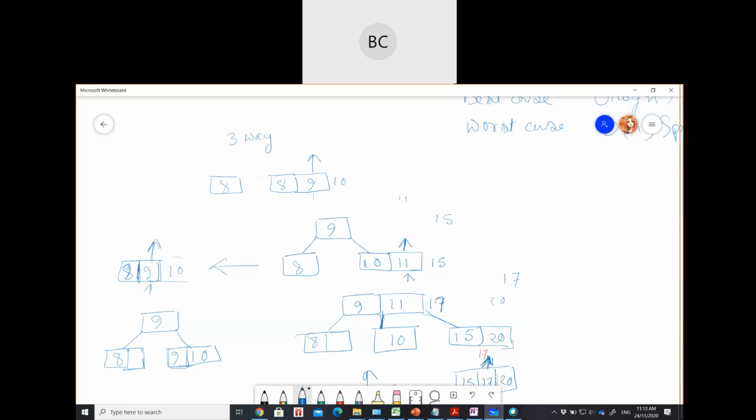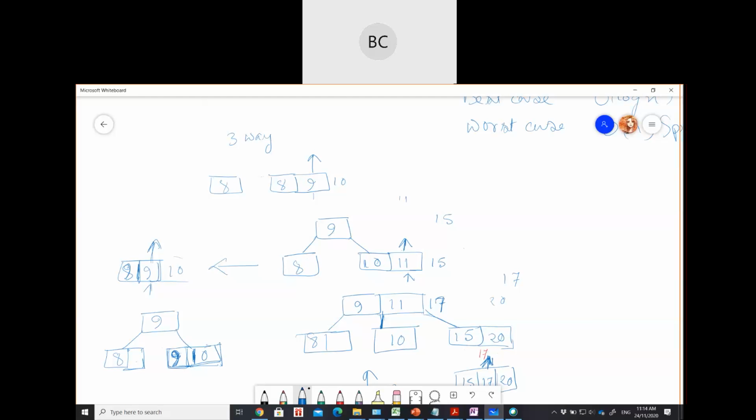Previously in B tree we keep all the things in internal nodes and the leaf nodes, but in this case, B plus tree, we keep all the records in the leaf only. So whenever we push the median up, we keep the same value. That 9 value will also remain on the leaf side. Then it's completely up to you where you want to keep it, either on the left side or right side. Normally in a BST, the left children should be less than the parent and the right children should be greater than or equal to the parent, so it's better to always keep that value on the right side. The same thing will come here. Is this clear? That's the only concept.